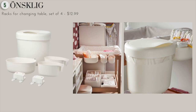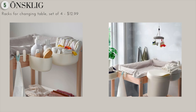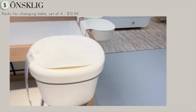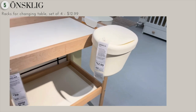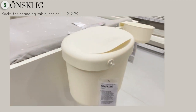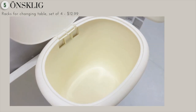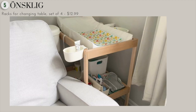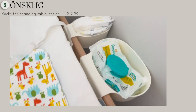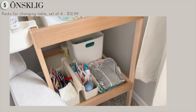Next up, out of all my favorites, these racks are amazing. They make life so easy and handy when you're busy changing your baby. They're designed to hang nicely on any edge of a changing table. Included in this set are four pieces: a waste bin, one large basket, two smaller handy baskets, and two hooks for towels — all for just $12.99. This is definitely a steal. You can put diapers in the small basket, wipes in the larger one, and cream in the other small one. This is super handy and I love these storage racks.